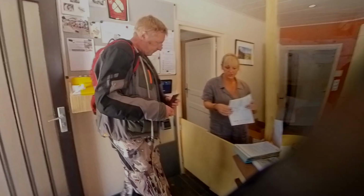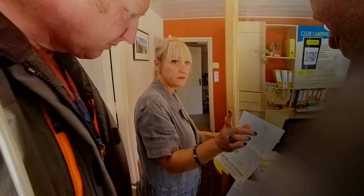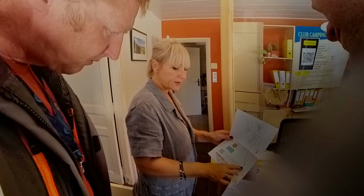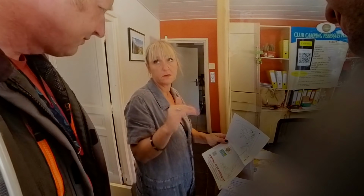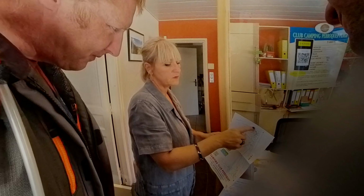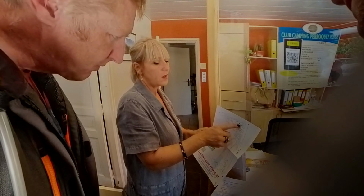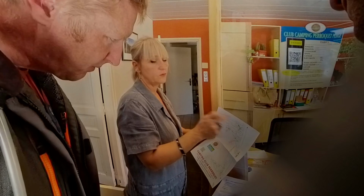Thank you very much. So I will explain. You are here with me. This is all the campsite. It's huge, 30 hectares. Until the beach, 1.5 kilometers. So you must walk. You don't have a choice because it's not possible with your motorbike. It's about 15 minutes, and in the top of the campsite we will find the restaurant, the yachting club, a little shop if you need to eat something, and the way to the beach.